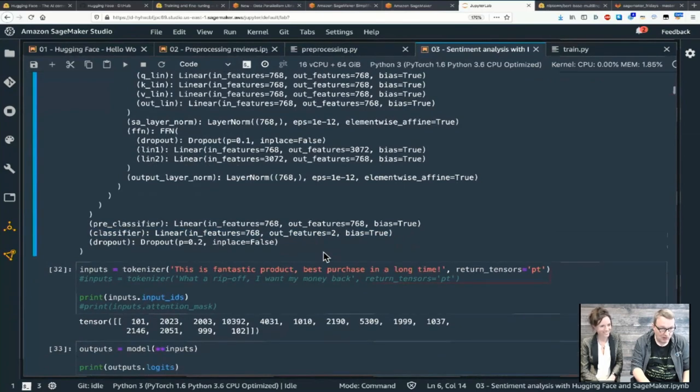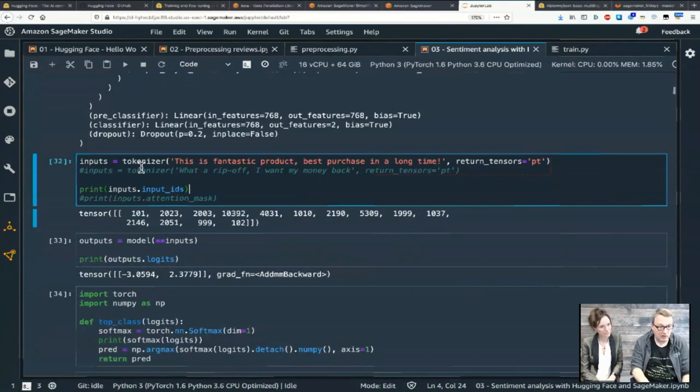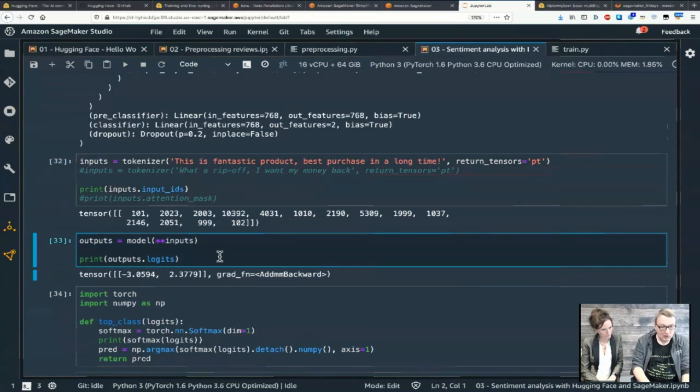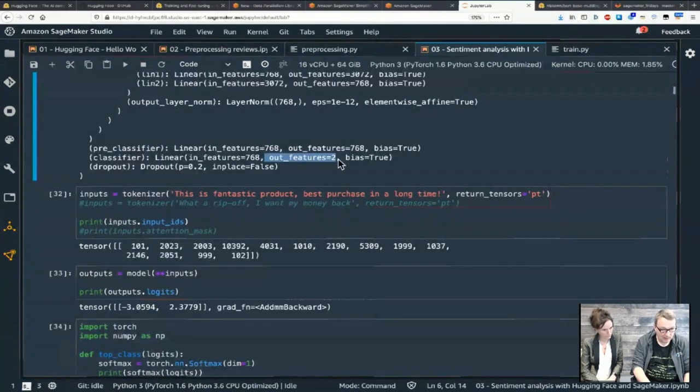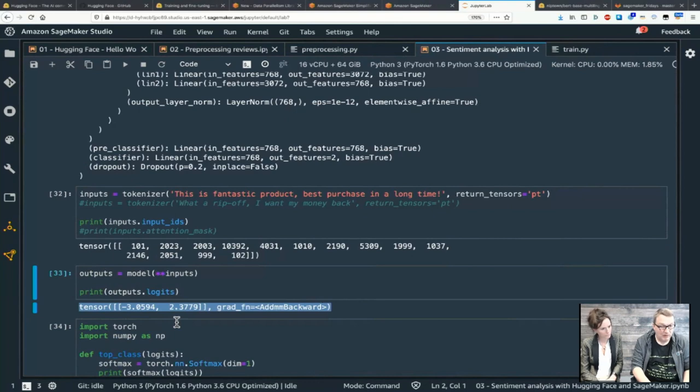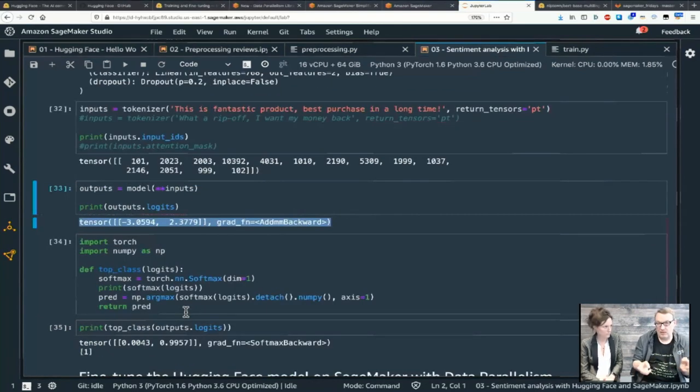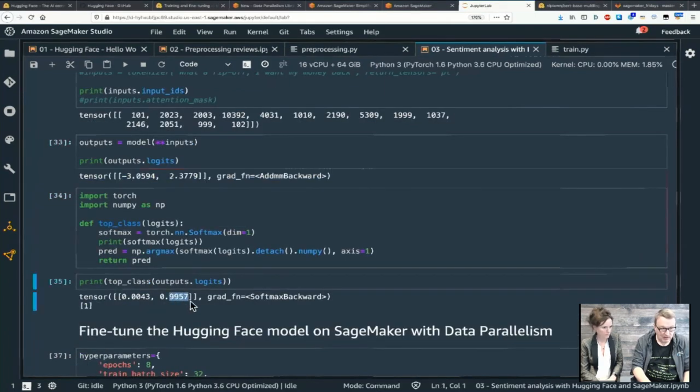And we can try it. Using the same tokenizer that we downloaded earlier, we can tokenize this review. These are the tokens, and we predict locally with those tokens, and we print the output. Those two values, we print them out here. They don't look like probabilities because they are just raw activation values. If we apply a softmax function to that, and softmax is a simple math function that transforms a vector into probabilities, in the sense that they will add up to one, then we see there's no doubt. The highest probability is class number one, and class number one is positive.